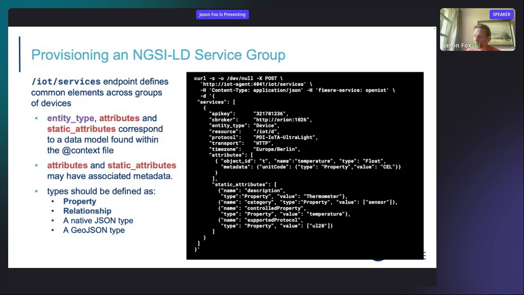But you can also add in native JSON types or GeoJSON types. So you could have a type of Boolean. It will recognize that that is actually a property, and it will do the conversion from TRUE to a Boolean true, for example. For GeoJSON types, obviously, it will do the conversion into a GeoJSON, automatically defined as a geo property.